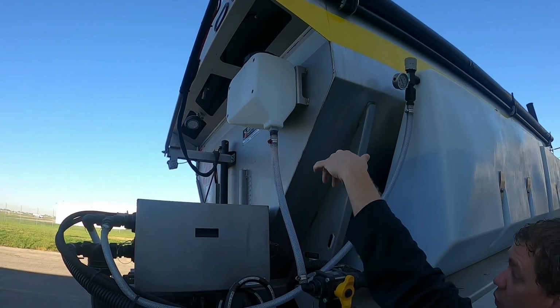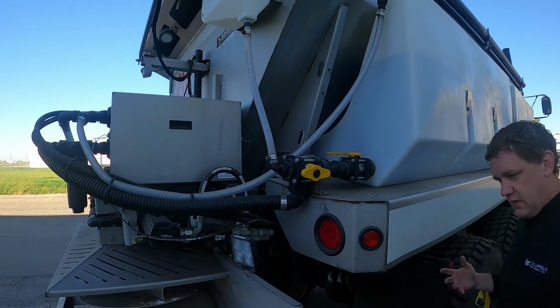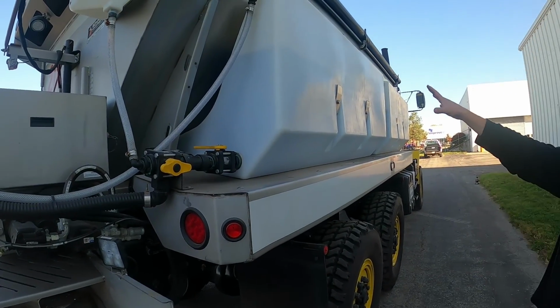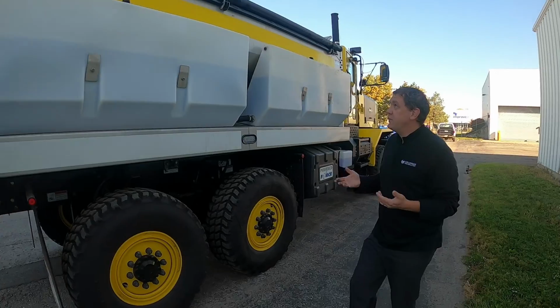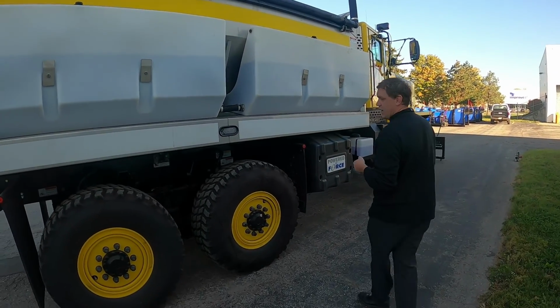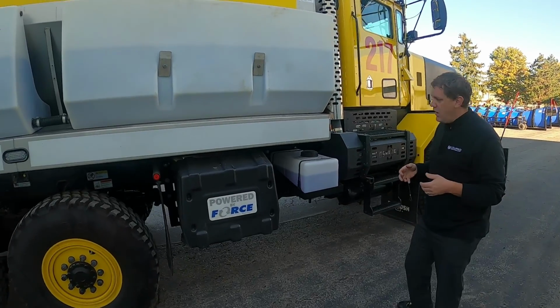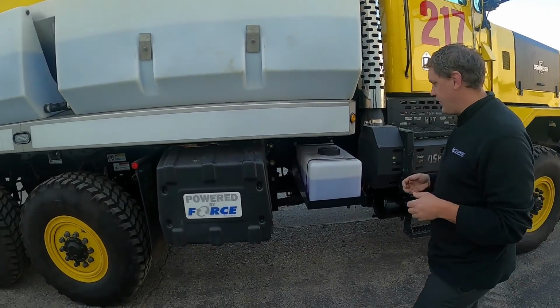So we'd put clean water in through the system, run it through the pump, so the product doesn't sit in the pump. 2 more tanks on this side, so basically 600 gallons of pre-wet system we have. This thing can hold about 6 tons of product, either solid chemical, which we use sodium formate, with sodium acetate as the backup, and 600 gallons of potassium acetate.